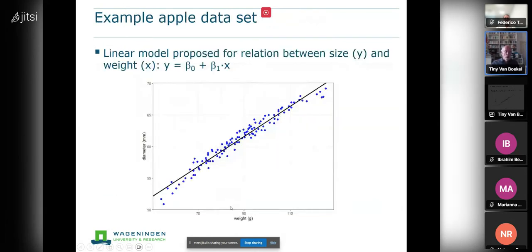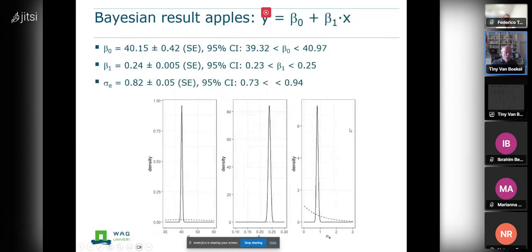So this is the result of regression, of doing the linear regression of size of apples versus their weight. And we can find the estimates for the parameters, which I listed here. These are the numerical estimates from the Bayesian results. And here you see the graphical representation of the distributions. So once again, you see that the prior is very weak. It only gives a hint, but when you confront it with the data, it becomes much more clear. So we have updated our knowledge, you can say.